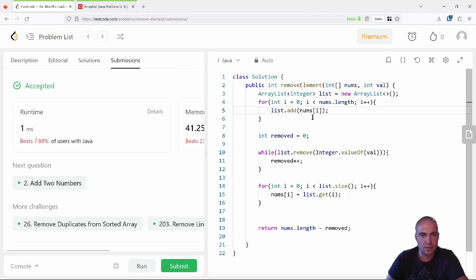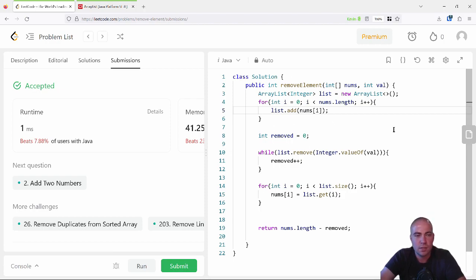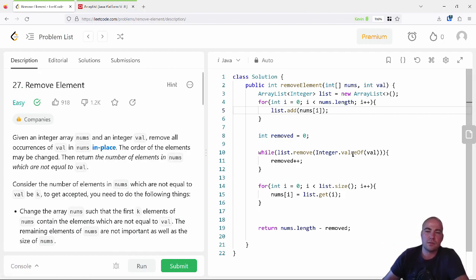And it did. Okay, so I guess Leetcode is not smart enough to realize that I cheated by not doing it in place. So that's cool. Also, I guess I'm pretty slow here. 1 whole millisecond is not very fast, I guess, relative to other people who actually did this in place, but that's okay. So I got sort of a version of this question answered or this problem solved.